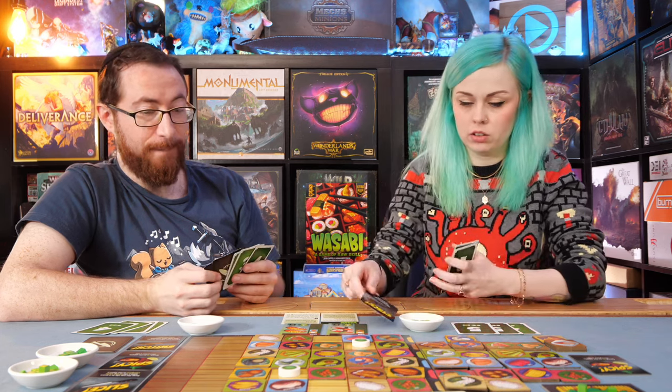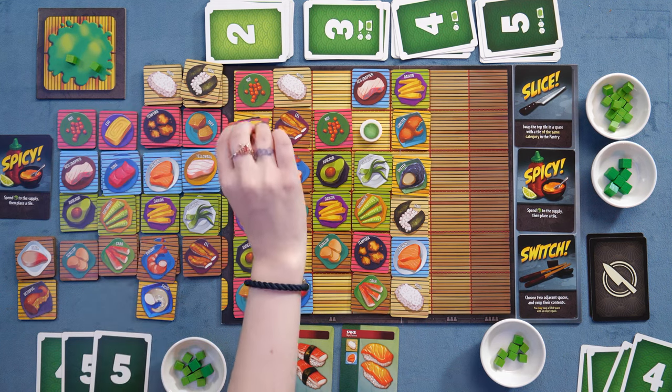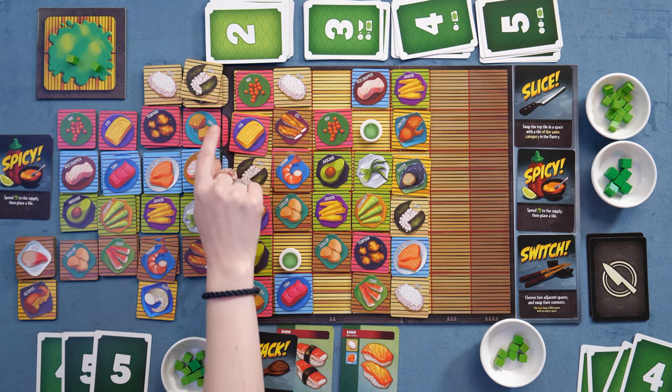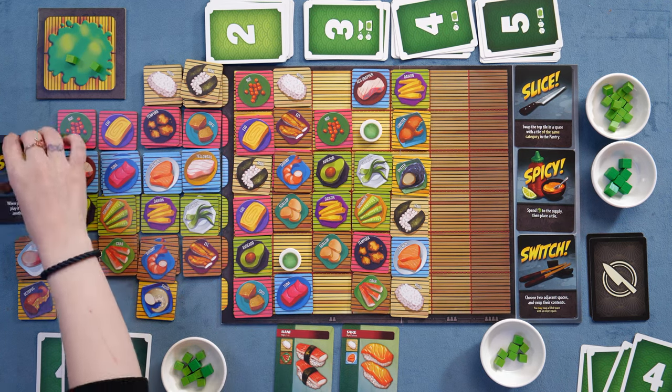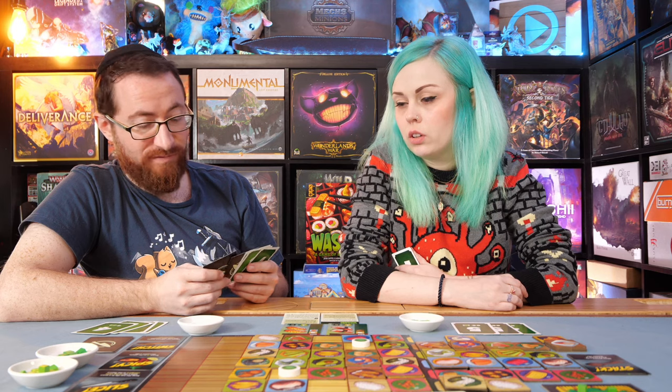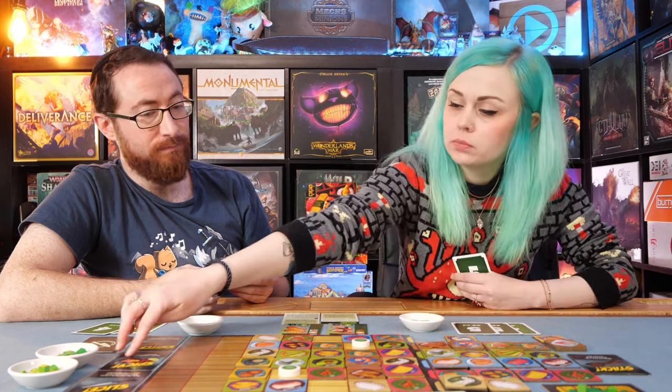Stack. Okay. And play egg over this urchin. Okay. Are you feeling something or not yet? No. Okay. And then I will... I'll take a spicy. Enjoy.